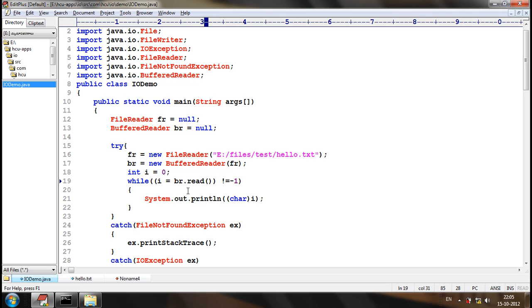See, file reader is created and it has the path of the file. Buffer reader, what will it do? It will just get the properties of the file reader and create a new object. That doesn't mean that the buffer reader internally makes use of file reader to access the file system. That assumption is wrong. Buffer reader internally doesn't make use of file reader to access the file system. But while creating a buffer reader, to set its properties, it will get the properties from the file reader. Understood?